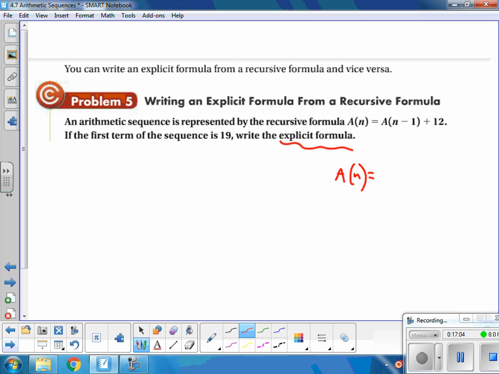So I'm going to look over here, and I see that the first term is 19, so I can put that in there. 19, plus n minus 1. And then my difference here, my 12, the difference that's happening to each one, I'm going to multiply that on there. It's going to be adding each time unless I look at the story of it, and the story shows that it's decreasing in value each time. In that case, I'm going to want to put a minus.